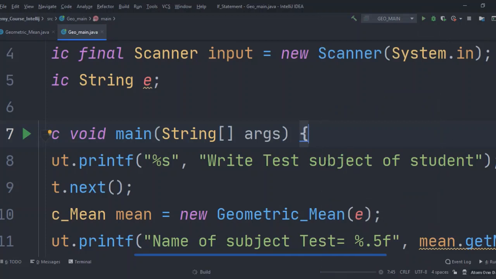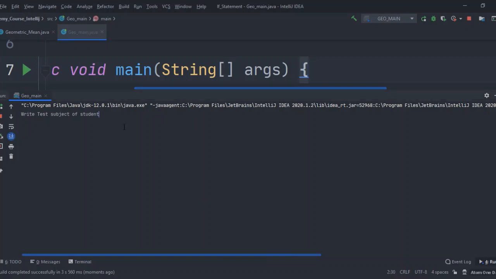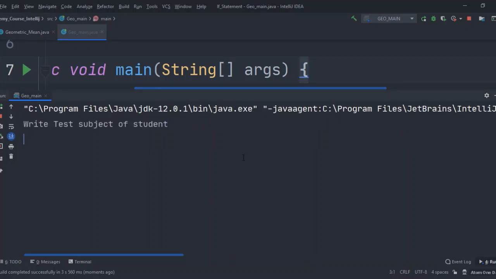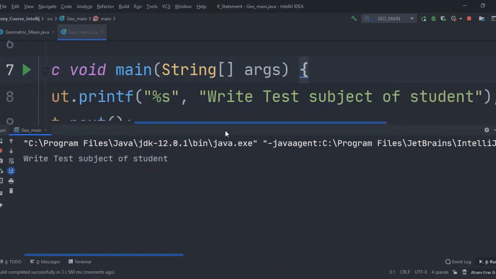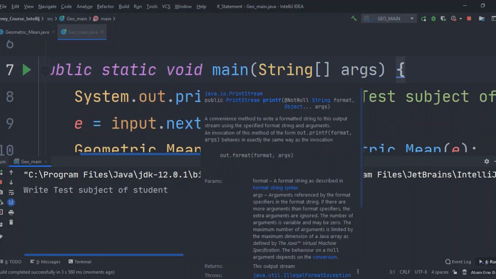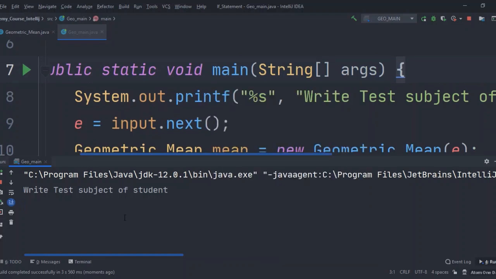I have changed this string. Write test subject of student. Now here, just a moment. Can you see it has printed this string? Now we must give the input value that is a string, for example, CCNA.